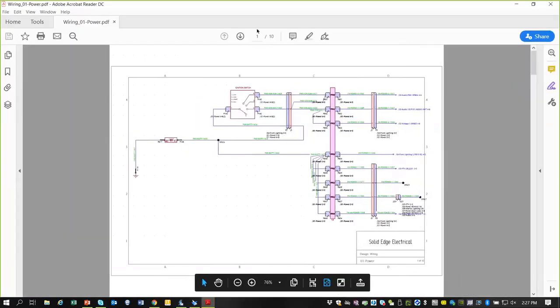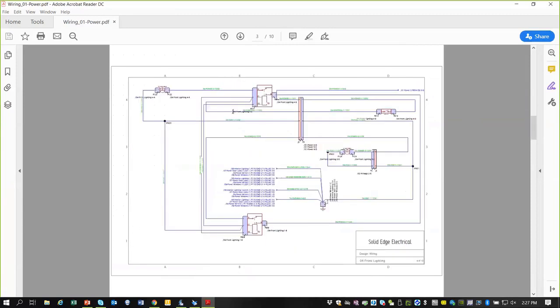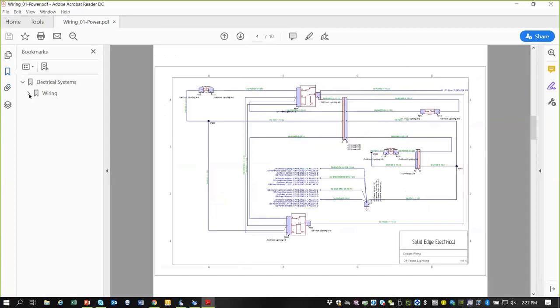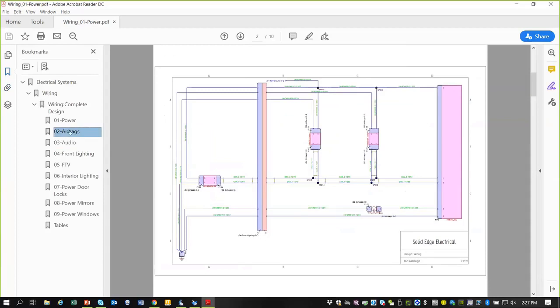And now we're looking at the results of that. Here we have 10 pages which we could navigate through. You see all the details in here. If I look and expand my bookmark, I get the same view that I had in the application itself. So this is real nice for customers that have to do field maintenance or want to share the design content with some colleagues, some downstream processes, for example.